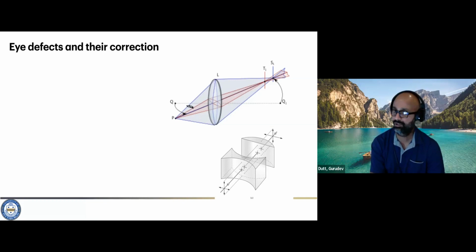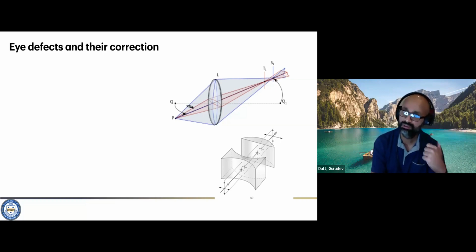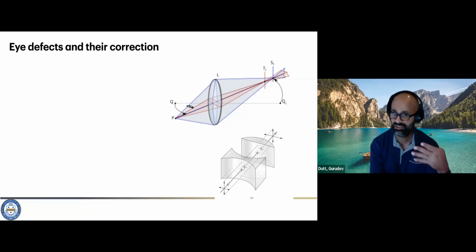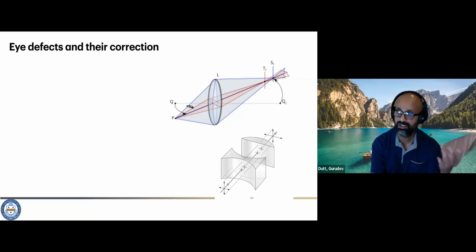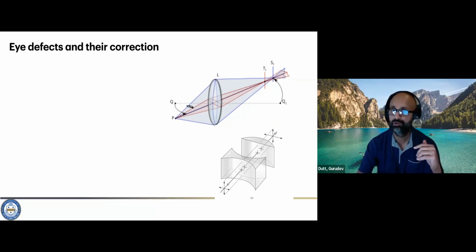Another eye defect that is very common is astigmatism. So far we've been assuming that everything is symmetric around the optical axis. So we've been able to just get away with drawing one plane for the lens. We can just treat the lens as symmetric around the axis, as just a circle. And also all the focusing, the rays, everything is behaving the same way, whether it's in the plane of the paper or the screen in this case, or in a plane that's perpendicular to the plane of the paper or the optical axis. And so we see here that in astigmatism, this is the optical axis, the line joining P to this point S1.